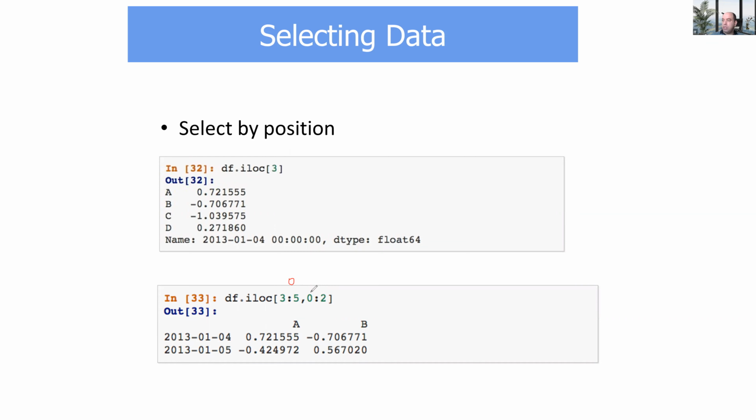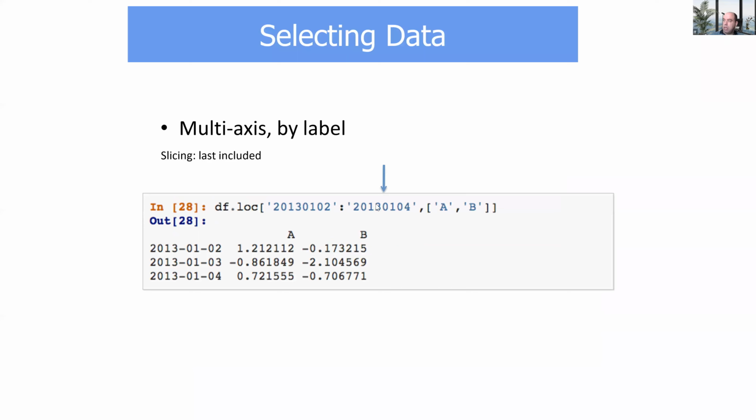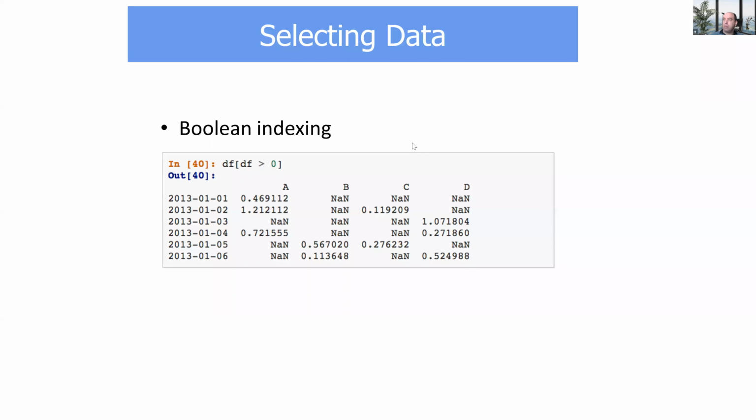And between 0 and 2, again 2 is not included, 0 is A, and 1 is B. You need to make a distinction here. We do not include the last sample in iloc, while loc includes the last sample. So this is a bit different.